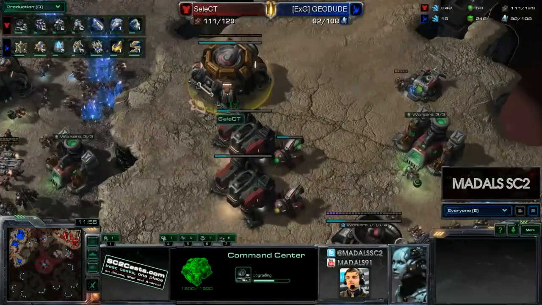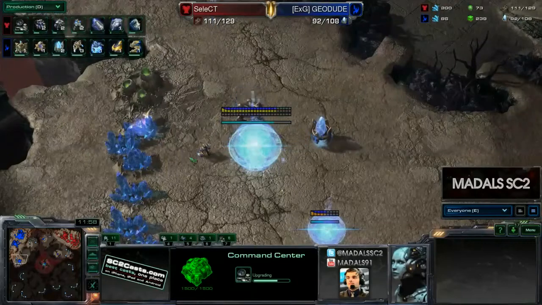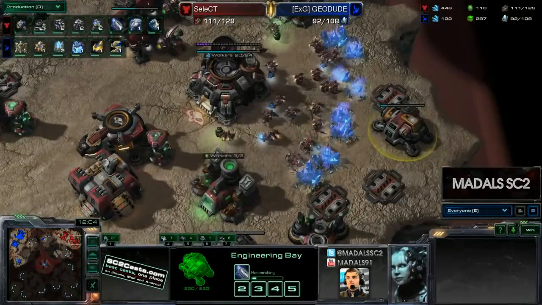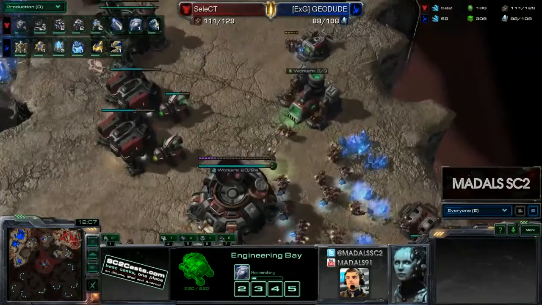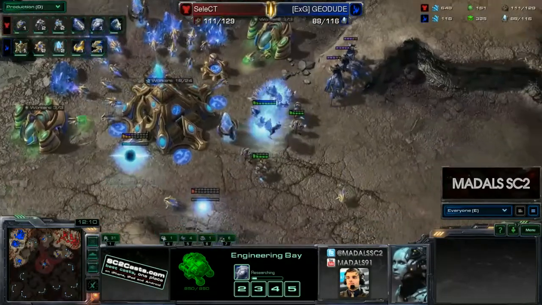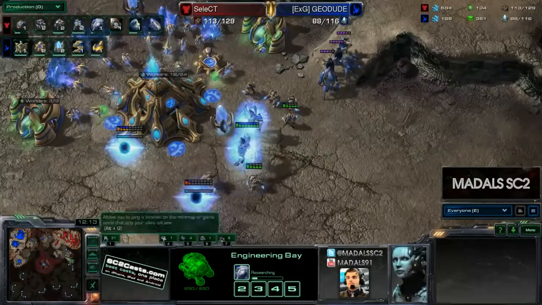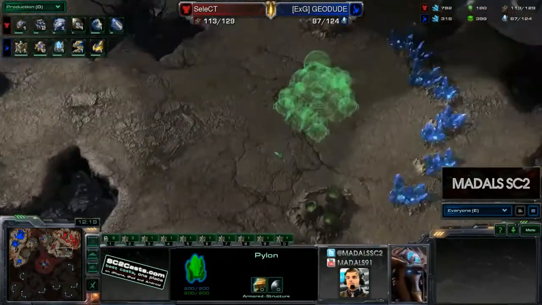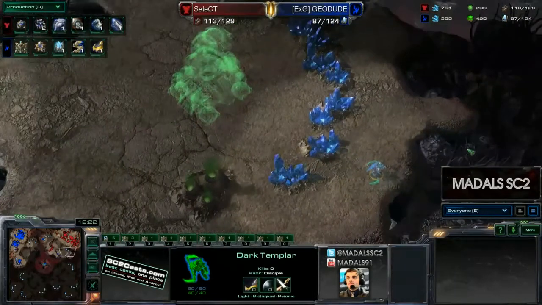He's also got the 3 orbital commands nearly completed. That means 3 mules are going to be coming down shortly. Economically, SeleCT is going to be quite happy. He's also getting the double infantry upgrades, 2-2 upgrades on their way. Now, at the same time, though, we see GEODUDE trying to get himself into a good defensive position, knowing that SeleCT is going to be moving forward. He's also got a whole ton of pylons down, and that means the counterattacking could be very effective.